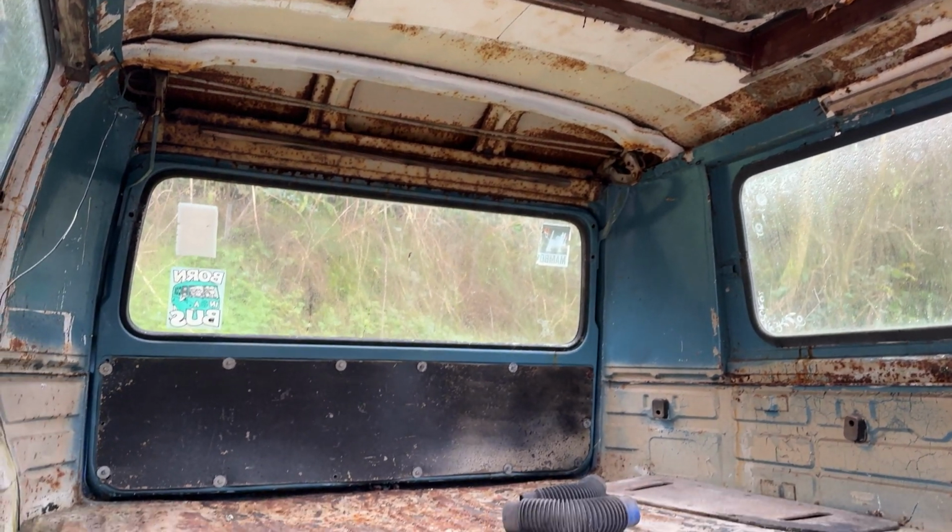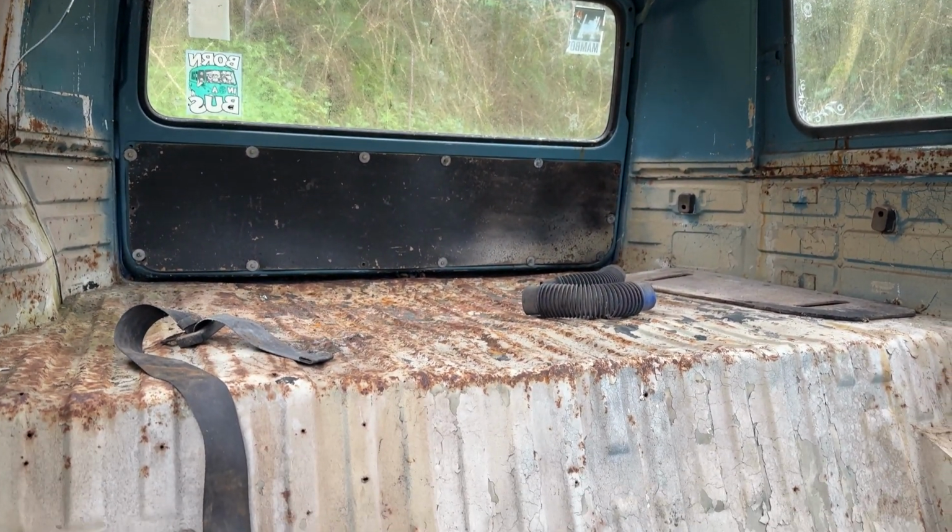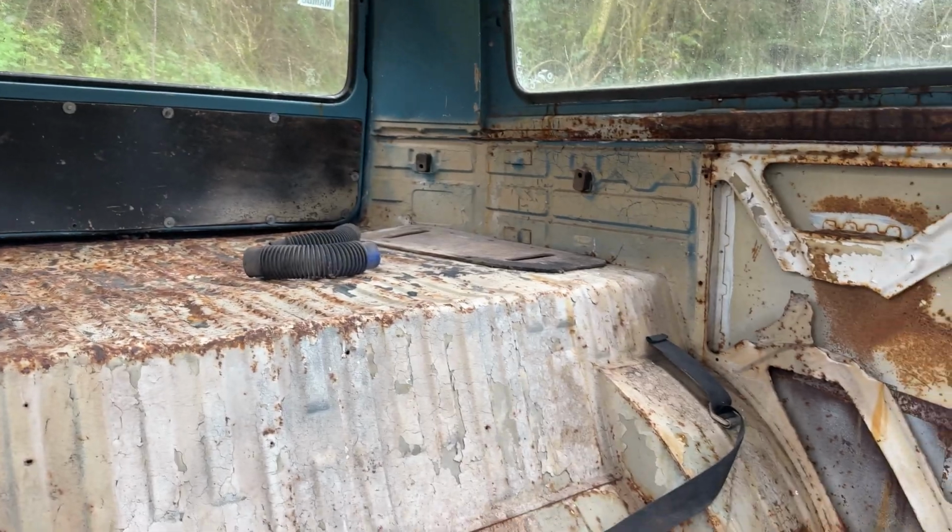So, the plan is I've got the grinder, I've got a wire brush attachment, and I've got some red oxide, and I've got primer, and I've got stone chip. So my plan today is to basically attack most of this interior and put some kind of paint and protection on it. I'm going to put red oxide on it, then I'm going to prime it, and then I'm going to put stone chip on it, because I will eventually paint it nicely, and the stone chip is a good durable surface to paint on, and I've painted over it before. Proper paint has been fine, so I'll do it again. I mean, it's going to be all covered in carpet and stuff for the most part, so you're not even going to see it, but it's just as many layers of protection as I can get.